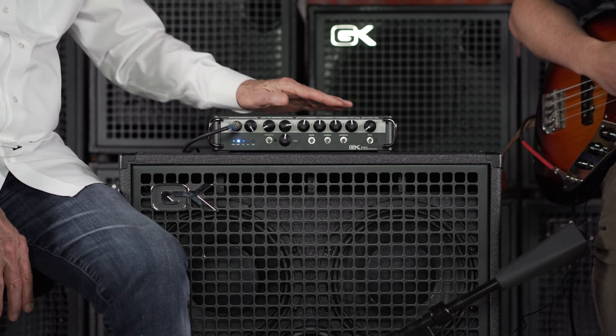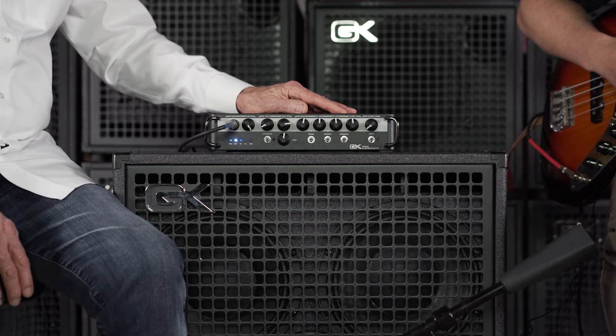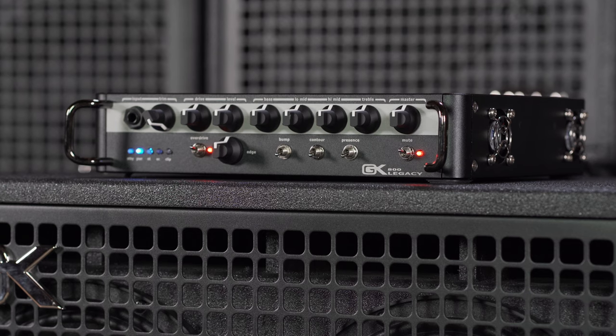So we've gone over the trim, the voicing filters. The last thing is the equalizer. And this is a four-band equalizer. It's what's called serial variable Q. So it's got four stages serially connected.